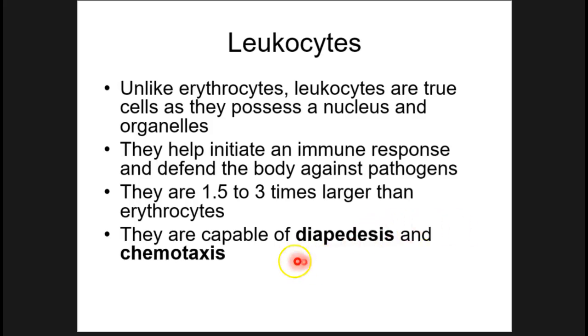They're capable of diapedesis, this means walking, and moving towards chemical attractants. So diapedesis means they're going to roll along in your bloodstream until they are needed elsewhere, and then they will travel towards that chemical attractant. It's not by will. I like to anthropomorphize things and say they want to do this, they go to this place. It's all chemically based. These are biochemical reactions that we have pretty much figured out at this point. So diapedesis and chemotaxis are just the biochemical explanations for how they walk and how they are chemically attracted to locations where they're needed.